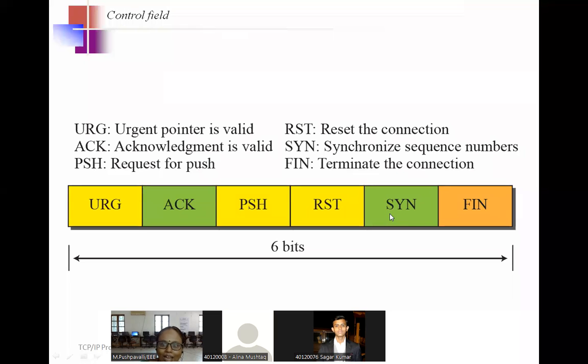Why I'm saying synchronize: the sender won't send the data first. First, the connection establishment is very, very important. So first it will send the synchronize bit. Once the synchronize bit is received, the receiver will send the acknowledgement. Only if these two match will it send the data. So I think the synchronization field and the acknowledgement field are very important while sending as well as receiving data. That's why they are mentioned here.